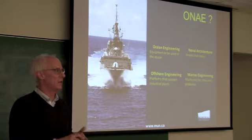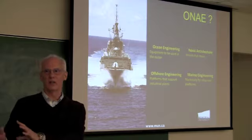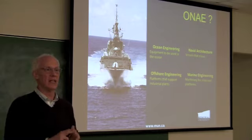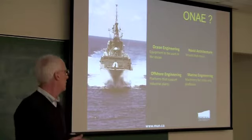And the most common one now, or the more generic term, is ocean engineering. But really that is when we talk about equipment, not ships, not platforms. But when we talk about equipment like oceanographic equipment, ROVs, things like that, that's kind of the field of ocean engineering. Same sorts of things apply. Naval architecture is kind of the traditional business, and that's any vessel that moves. So in other words, it could be ship, it could be submarine. As long as it moves from place to place, that's a naval architecture problem.